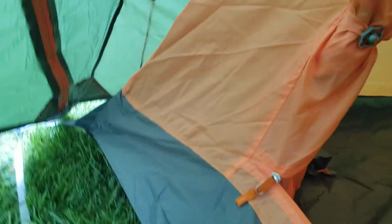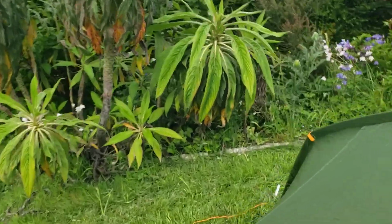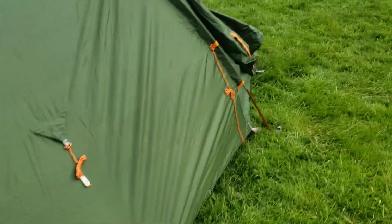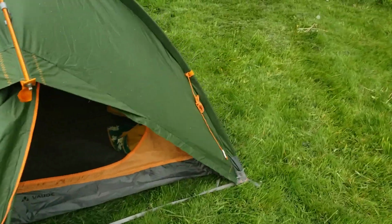There isn't a vent at the back though, so you would expect that this will have quite a lot of condensation in the morning. Again, we'll find out when we go up in the mountains. At least I don't think there's a vent there. Better check before I say that. No, there isn't.